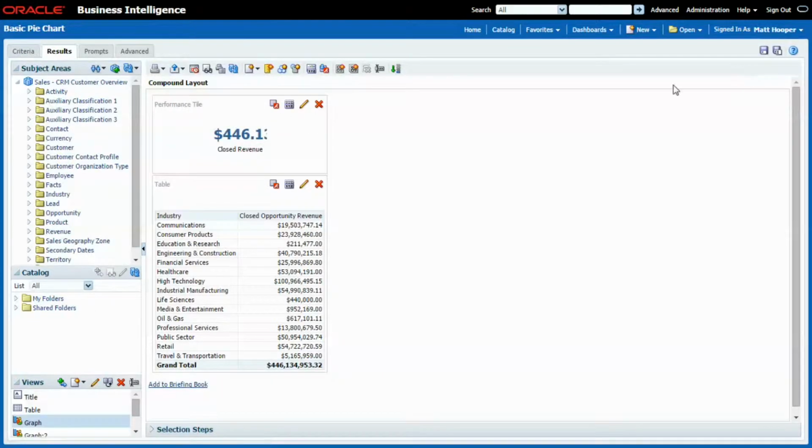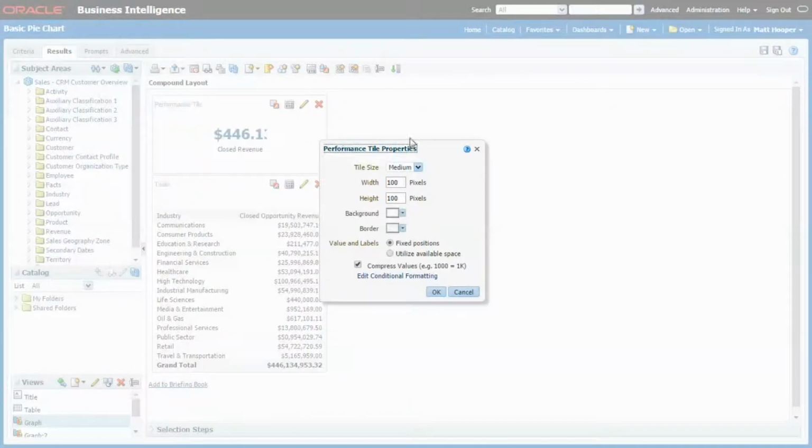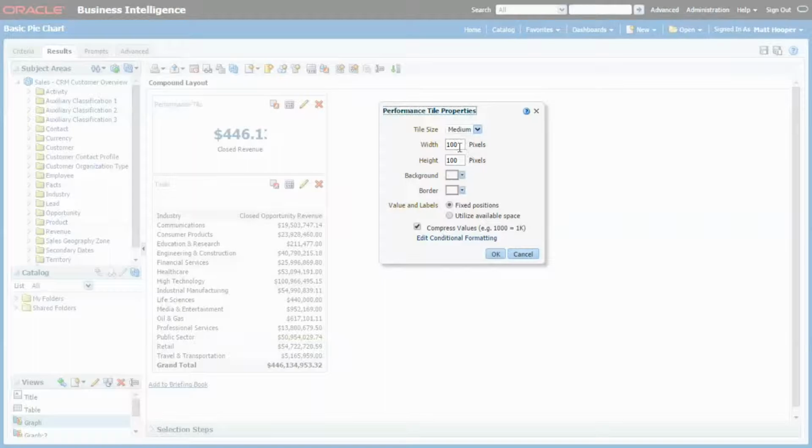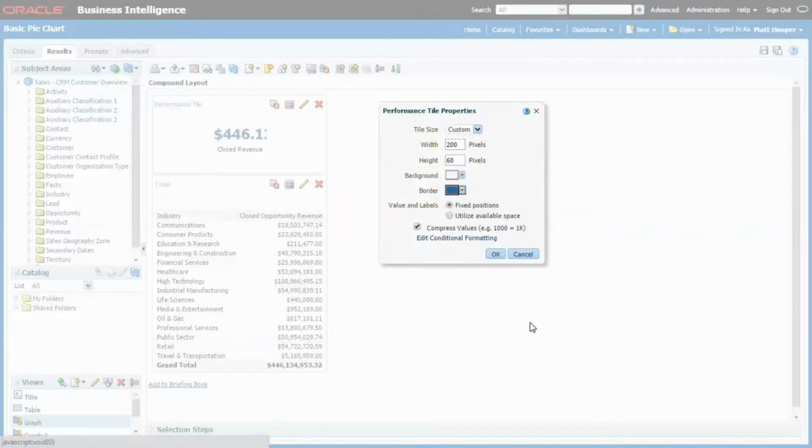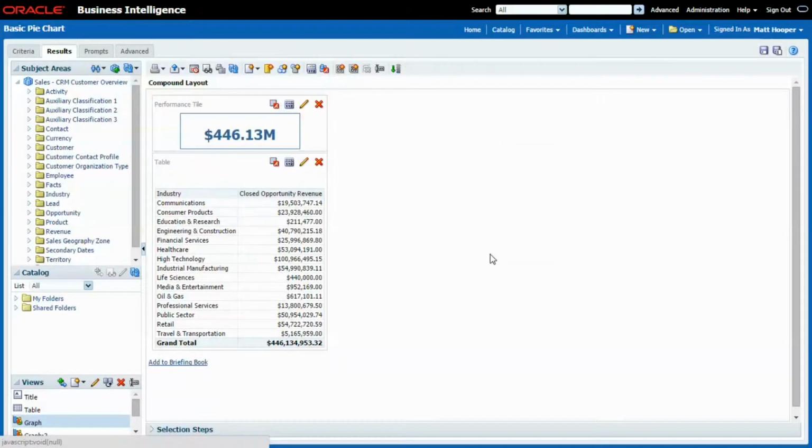Done. Let's go into the properties of the view of this performance style. And there's some neat options here. I can specify the size of this thing. So let's make this a bit wider, slightly less high, as the bigger the performance style is, the further to the bottom my table goes, and I still want to see what's on the table. And I give it a little border color too. Let's have a look at this first.